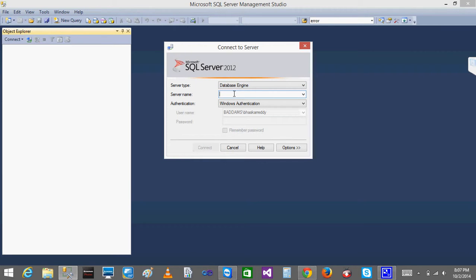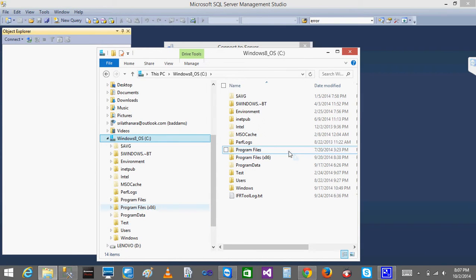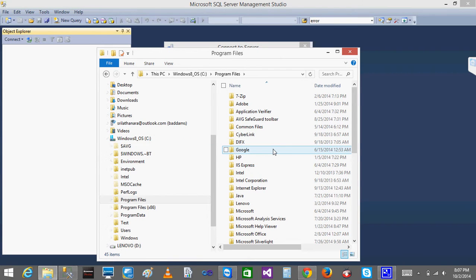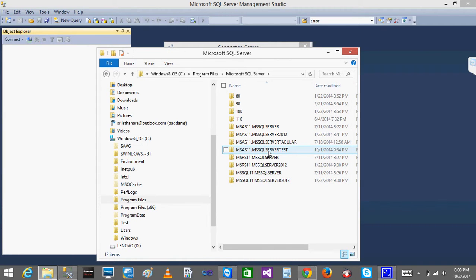You do not know any server name, what server you installed. There are two ways to know the server name. One way, which most people do not prefer, is to go to the C drive. Under the C drive you will have Program Files. Under Program Files you will have Microsoft SQL Server. When I open it, there are different types.